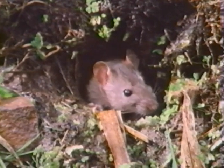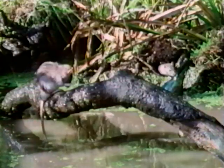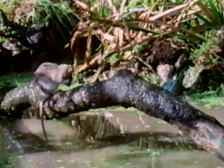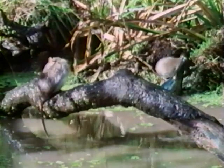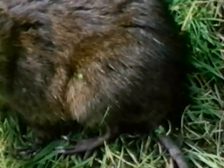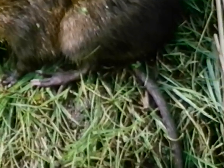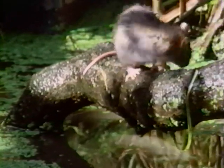Once you've learned to recognise the water vole, you will never again confuse it with one of its greatest enemies, the brown rat. Rats are sharp-faced and scaly-tailed, destructive scavengers who will eat almost anything. The water vole is altogether different. From his round, furry face, more like a dormouse, to his smooth, hairy tail, he's a harmless vegetarian. And no match for the more aggressive rat, who will often take over water vole's burrows and drive them out.